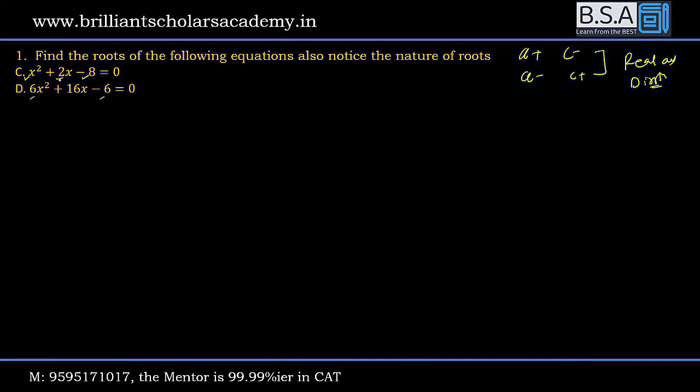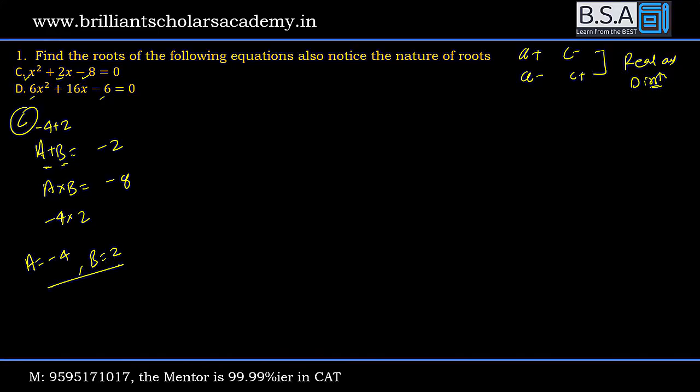Observe. So addition of roots, I am solving C. Addition of roots is equal to -2. Multiplication of roots is -8. This makes me feel the larger number is negative, since you are adding two numbers and getting a minus. So what are the possibilities? -4 plus 2, -4 into 2. These are your roots. One of the roots is -4, the other root is 2. If you want to verify, you can put -4 and see this will become 0. You put 2 and you see it will become 0. You can verify in this manner also if you like.